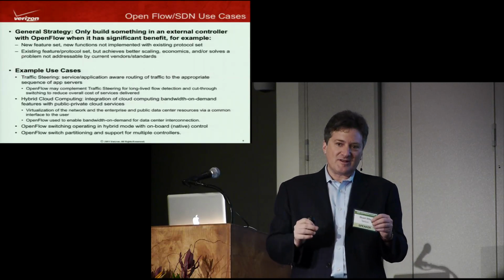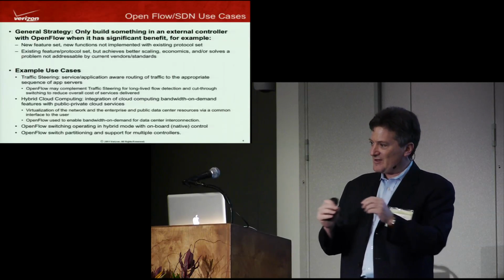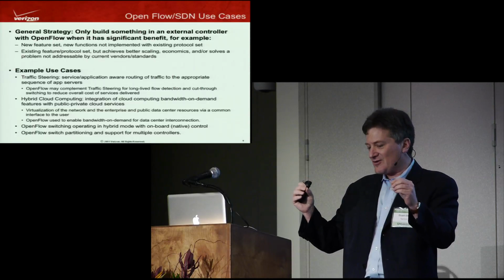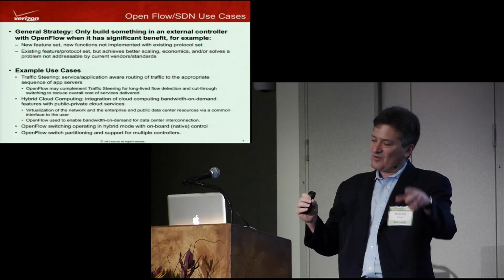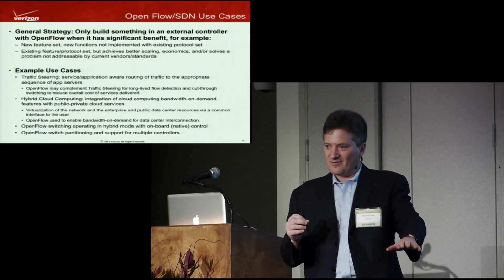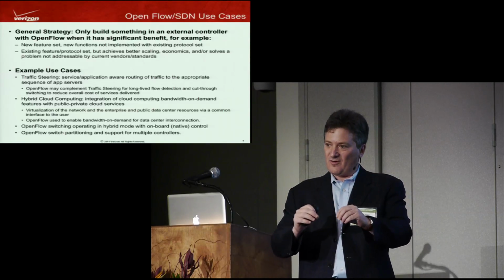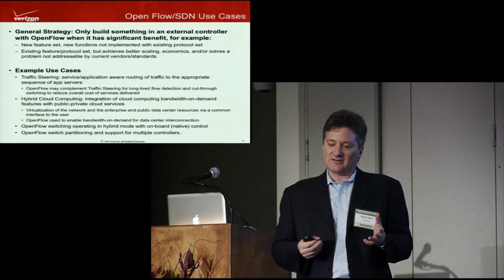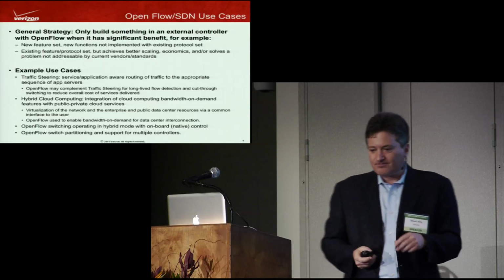So adding OpenFlow into that mix would give me much more efficiency, because I use traffic steering or software-defined networking first to kind of look at the packets. If I determine it's a long-lived flow, pass that information to the OpenFlow controller, which would then set up a cut-through route through the network. So a combination of sort of pure software routing coupled with OpenFlow in that model could become a very efficient way to think about delivering service-aware, video-type services.